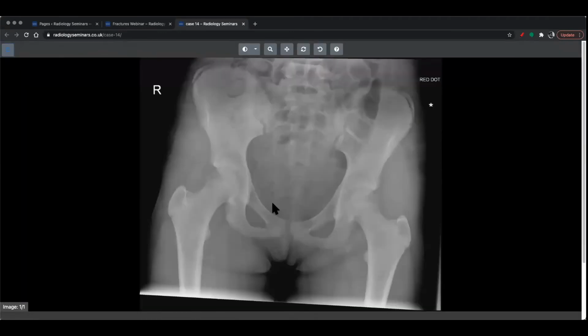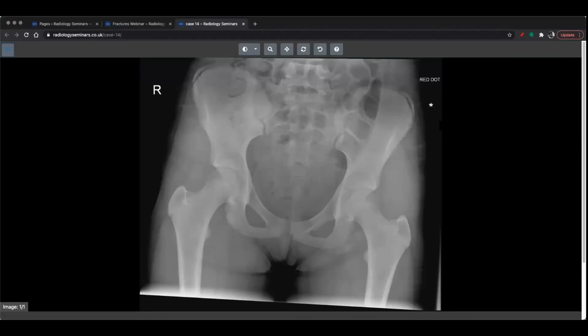Right. So this X-ray is of a young child. I'm not going to say too much more. You can tell they're pretty young because you can see the epiphysis or the growth plate sitting over here. Little clue, there's something a bit abnormal about this one. What could it be? Now, young kids, when you're young, your tendons are actually stronger than your bones. Exactly. So your tendons are stronger than your bones.